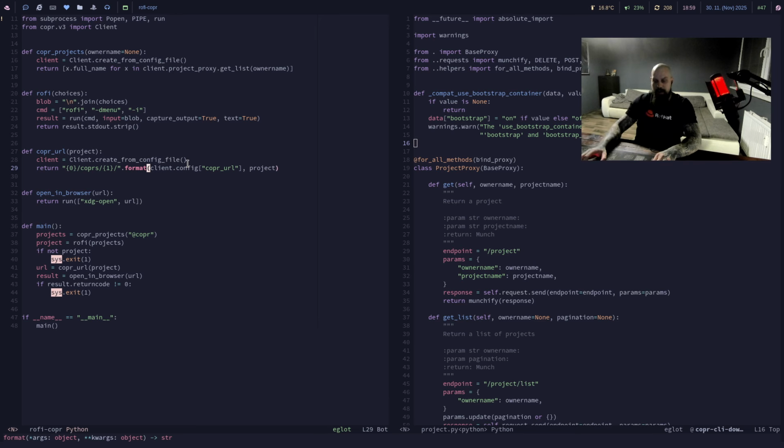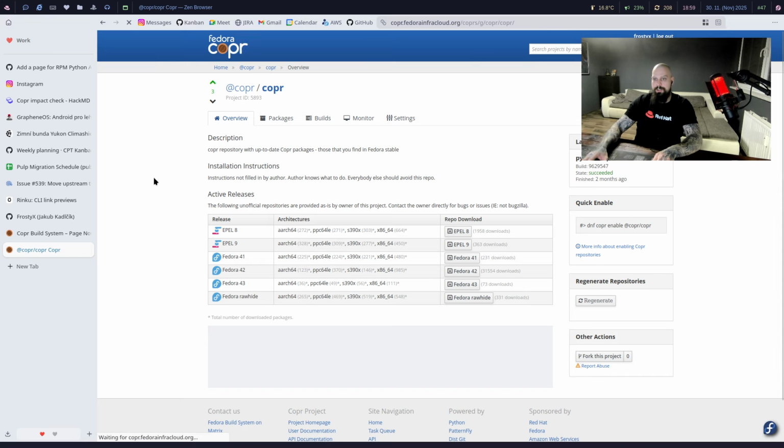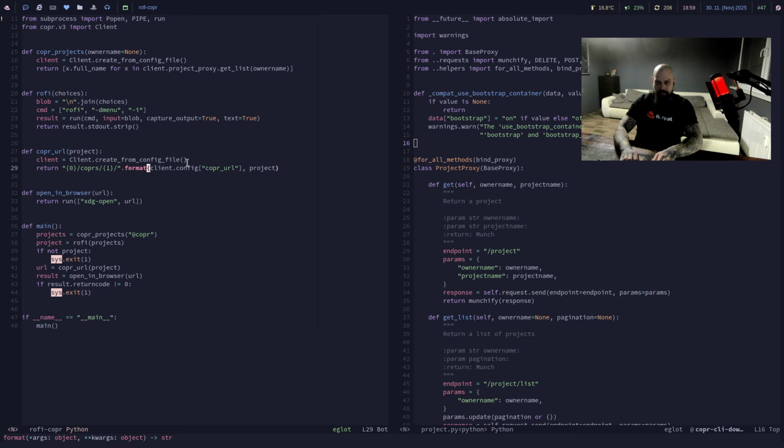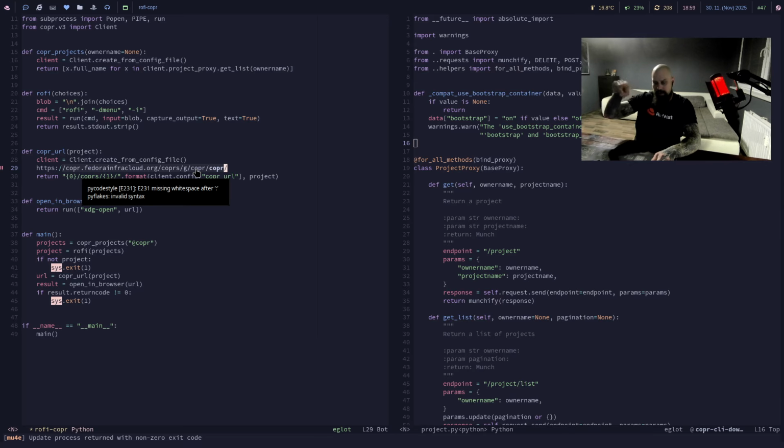Yeah, we should probably fix that. That's an easy fix. Copr is slow. If we open some Copr project and copy the URL, this is how the URL looks for a group project: hostname / Coprs / G / the owner name without the @ sign, and then project name. We will do a similar thing.